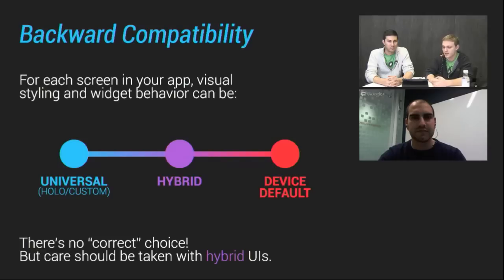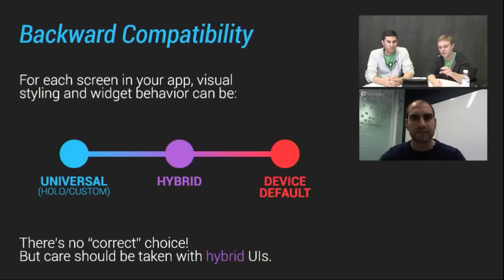So, for example, if I have an app designed for Android 4.0 and above, and I have hollow elements in there, on earlier versions like Android 2.3, Gingerbread, Froyo, whatever, you can make a choice of either taking that hollow design or your completely custom design and using it on that device. Or you can say whatever the device default is. For example, for checkboxes on Gingerbread, they were green instead of blue. On some devices back then it was blue or red or whatever.